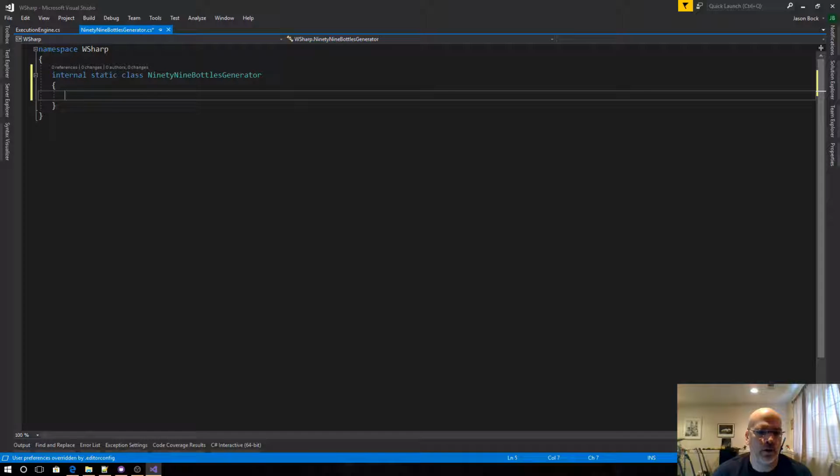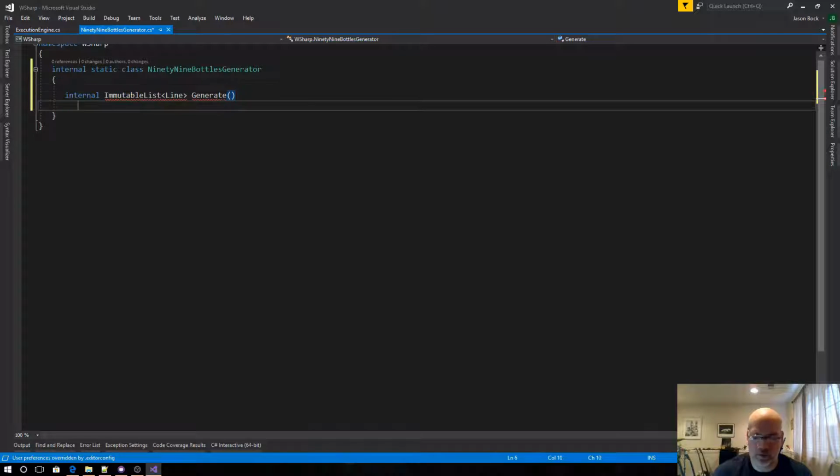So internal immutable list of line, generate. And this has got to be static.